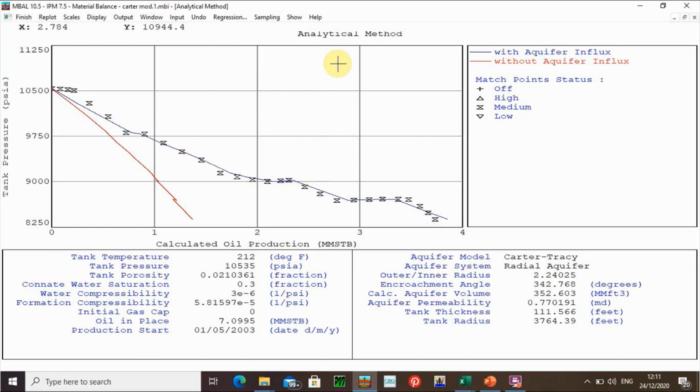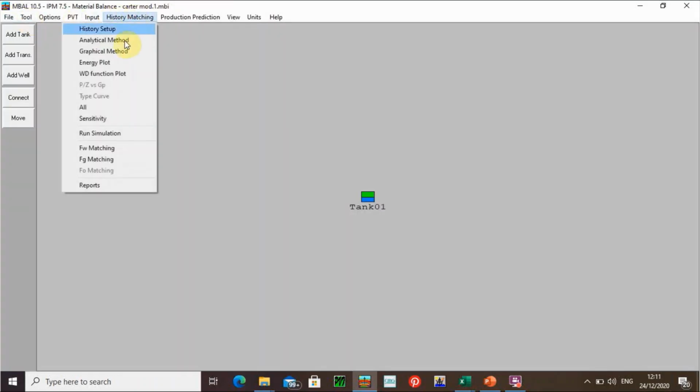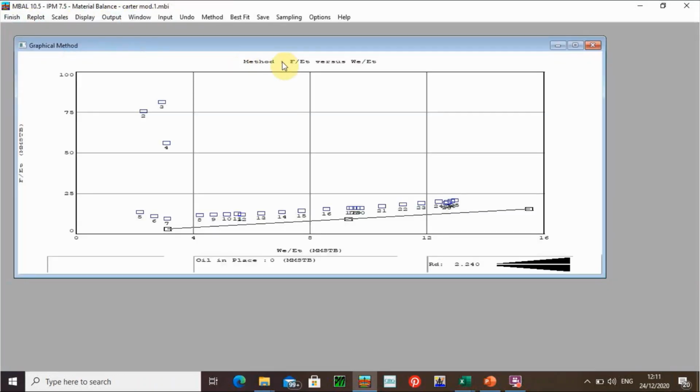We have two types of history matching: analytical and graphical. So today in this lecture we will learn how we can generate this graph and this plot and how it works using Excel sheet. This lecture will be very useful to students who still study in the petroleum engineering courses. So we will learn that, one of the advantages. Also we will learn how we can generate graphical methods with different methods for calculating the original oil in place for our case study using Excel sheet.